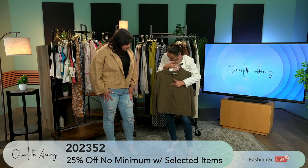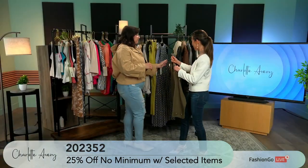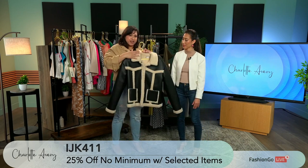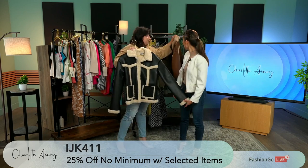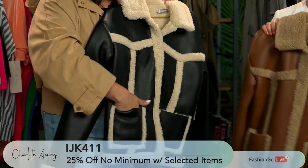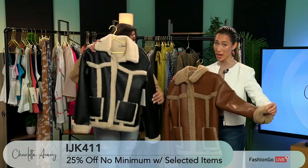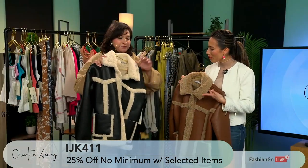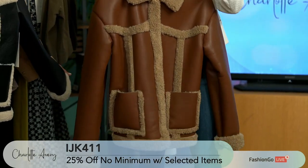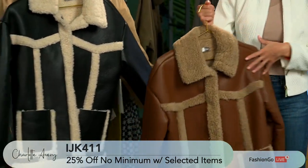The buttons are really pretty as well. The next one is probably one of my favorite jackets — vegan leather, vegan shearling jacket, coming in camel color as well. Super cute, very nice pockets in the front. You can cuff the sleeve up very nicely or keep it long. I'm loving the contrast of the colors — for the chocolate brown you have more of a lighter caramel brown shearling, and with the black it's more of a neutral beige color, which is always great as a contrast. Very classic.